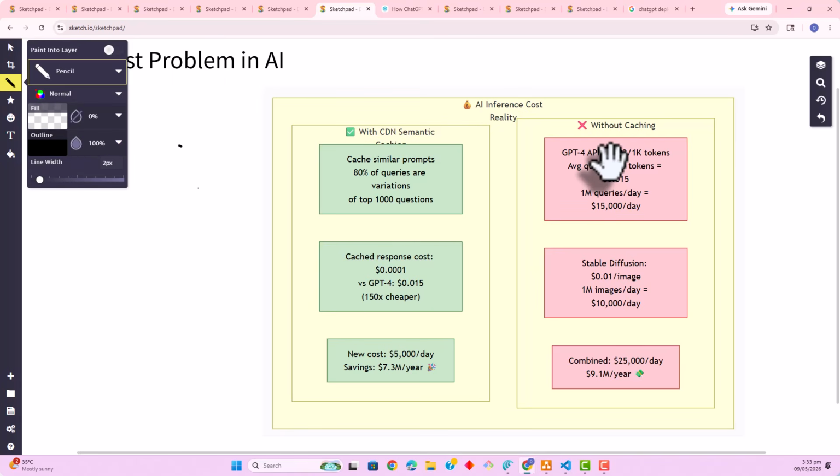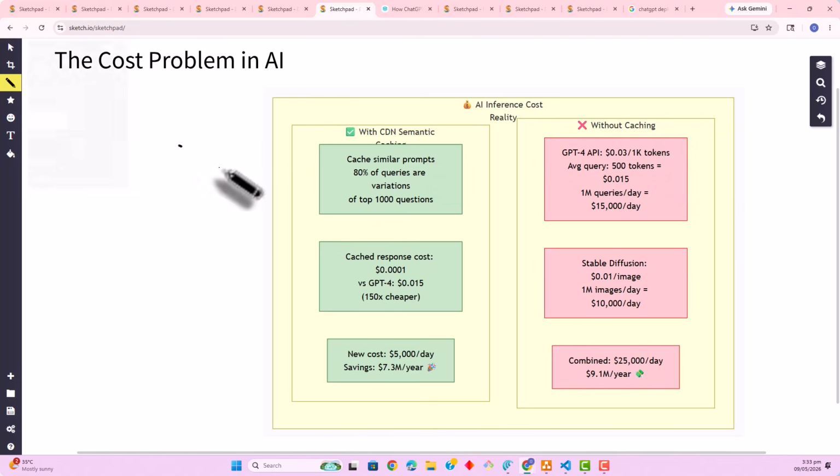One is if you are using an LLM API, let's say OpenAI, the number of API calls per token. So if I'm using the GPT-4 API, this is the cost: 0.03, this is basically cents, 3 cents for 1K tokens.